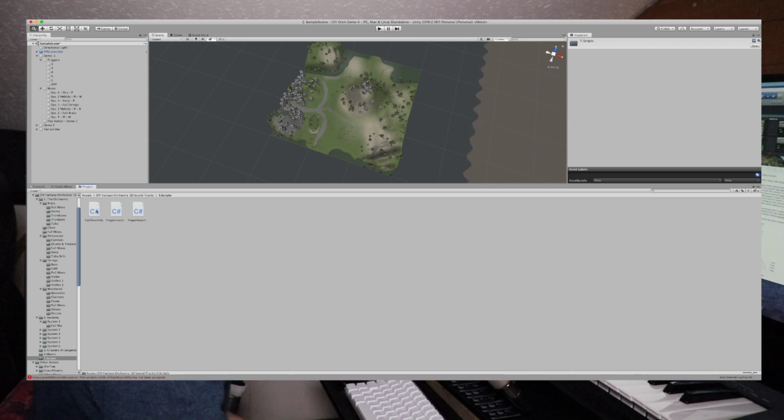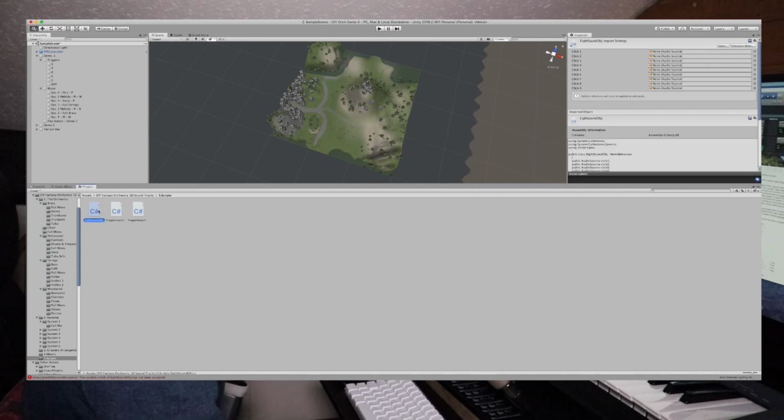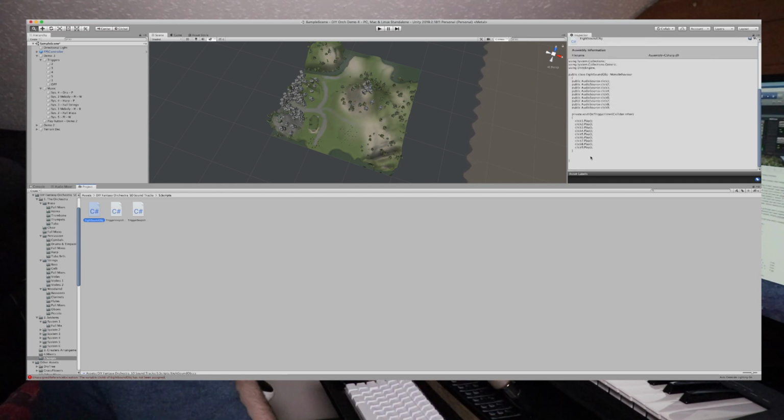The first one being a script you can simply attach to an object that will play multiple audio sources, so you can add up to 9 audio sources onto this. If you want to go into the script and add more audio sources, you can easily do that just by looking at the script. As you can see, it's actually really simple, and what this will allow you to do when you walk over an object or over a trigger, it will play everything at once.